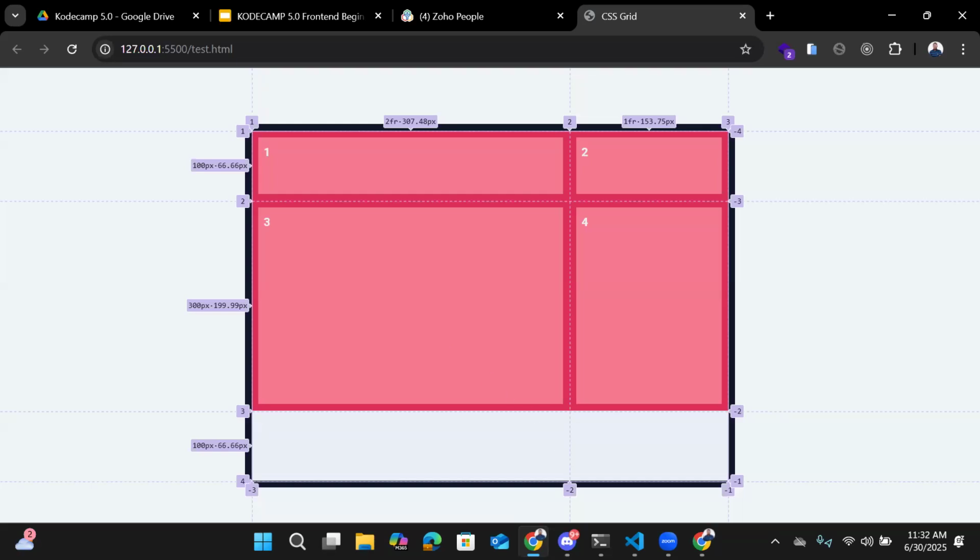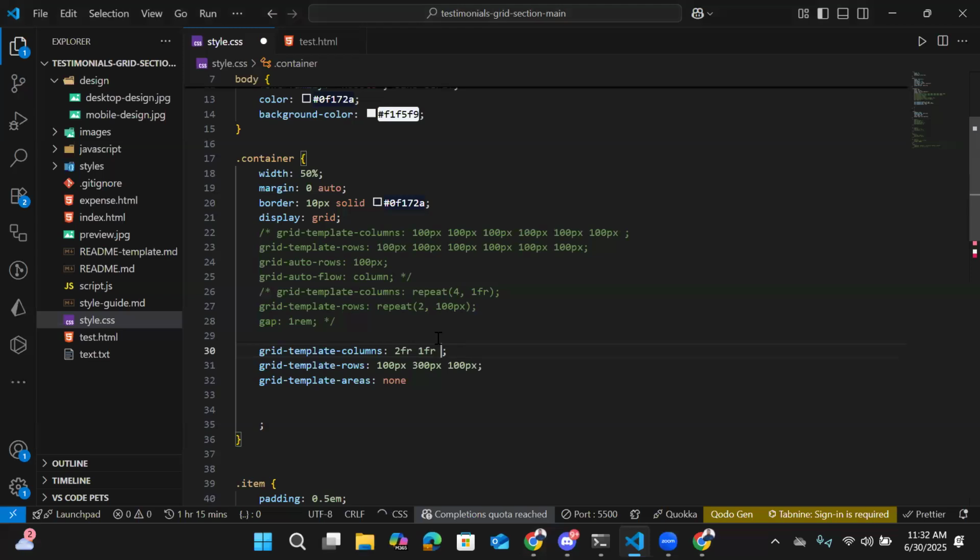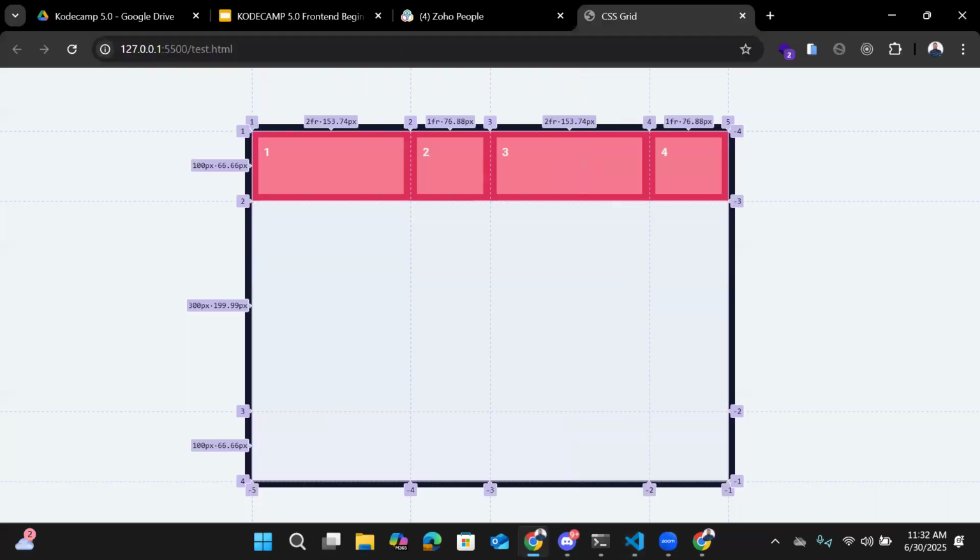But they should not break, basically. So you just have 2 FR and 1 FR. That's what I did, but it's not breaking, basically.